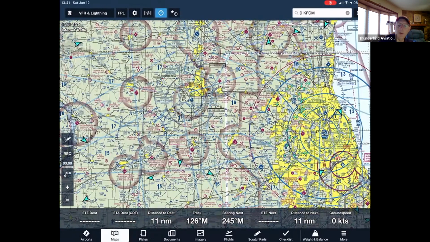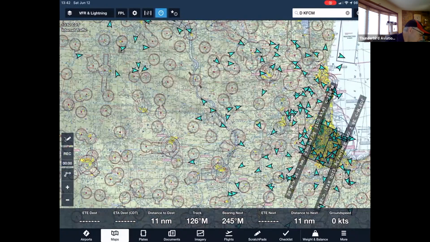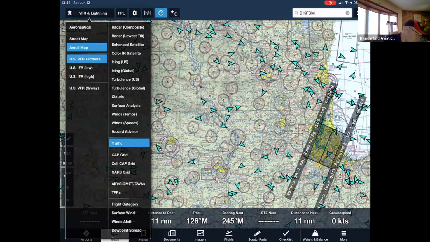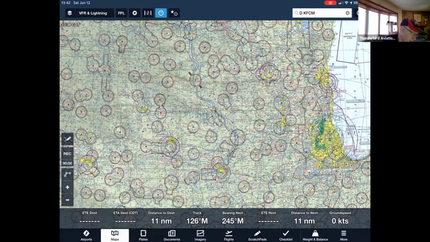Areas of lightning down here in Chicago. You can see the, let me make it smaller because it's easier to see. Get rid of the traffic so it's easier to see since there's so much traffic around Chicago. You can see all the little lightning bolts. So just like your own personal storm scope. Now, the radar information and all the weather information gets taken from the National Weather Service and put into the ForeFlight computer. By the time you're seeing it, it may be as much as 15 to 30 minutes old.